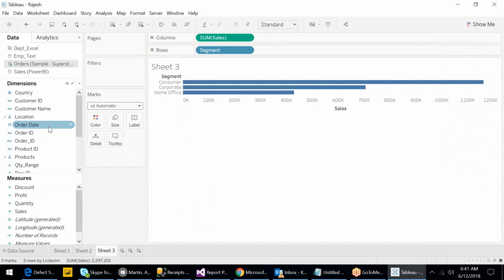For suppose the decimal length is initially given like 11,5, and now I want to change it to like 19,8. I mean the length is different.